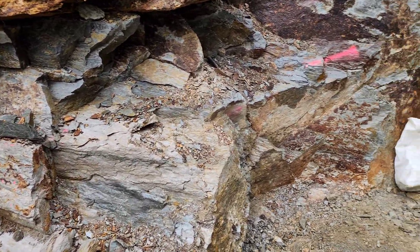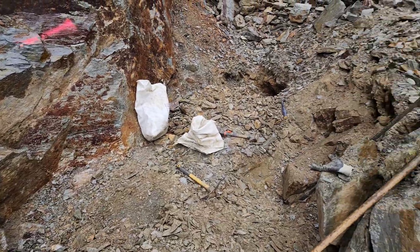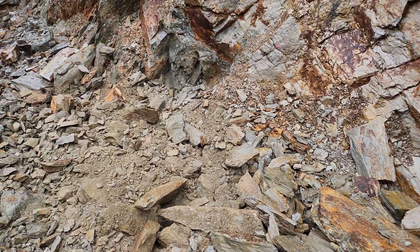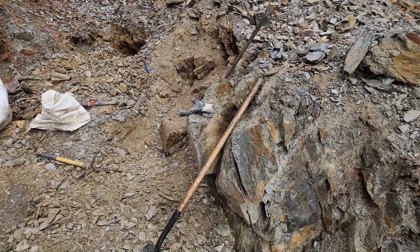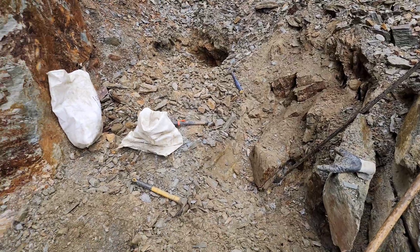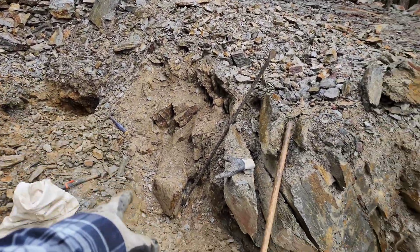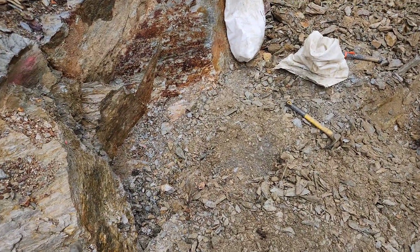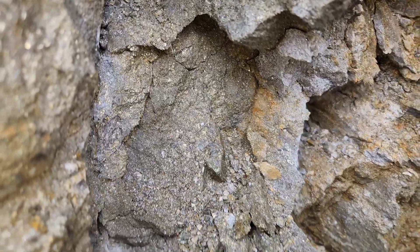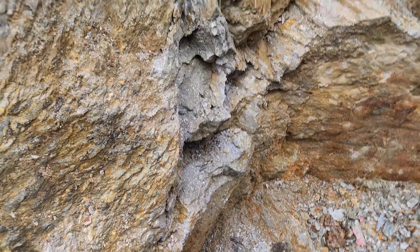On Mount Sicker at the 9-11 showing, here's the area where we've done a bunch of hand trenching. As you can see all the material there that we've thrown down. And what I wanted to show you is this area — we're taking out this vein right here, cutting through, exposed here, here, and on this side. As you can see, copper sulfides, quartz, semi-massive and massive at times.